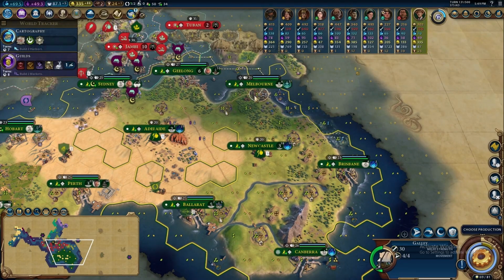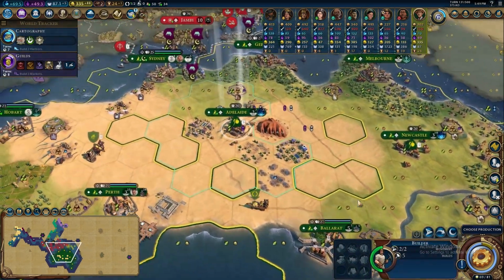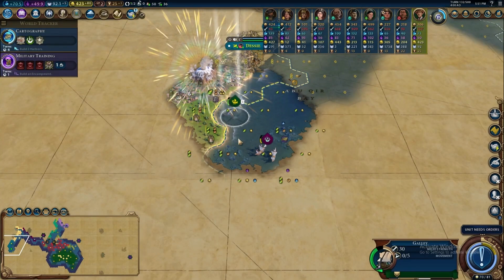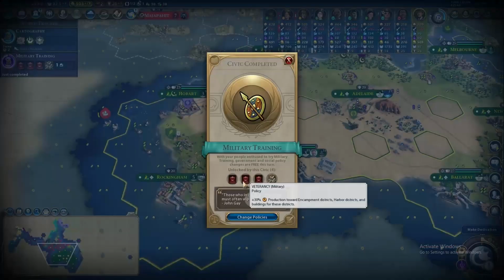As for the rest of my boats, cruise back to Melbourne, and my boat up to the north, you come all the way back down to Canberra. I need to have defense in case the Maori come after me once more. Mount Kilimanjaro, dude, these African lands are so luscious. Just look around here. The yields are gorgeous. Deers, ivory for days. Military training unlocked.